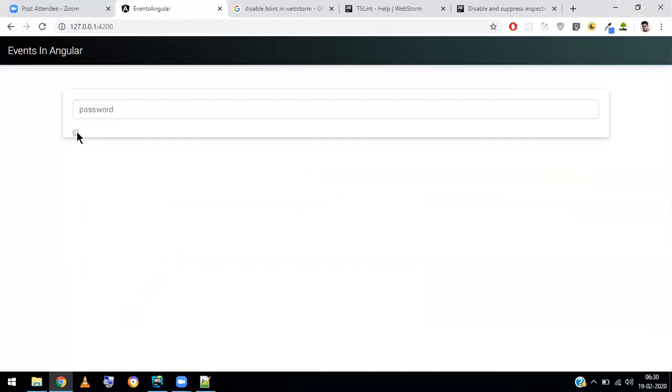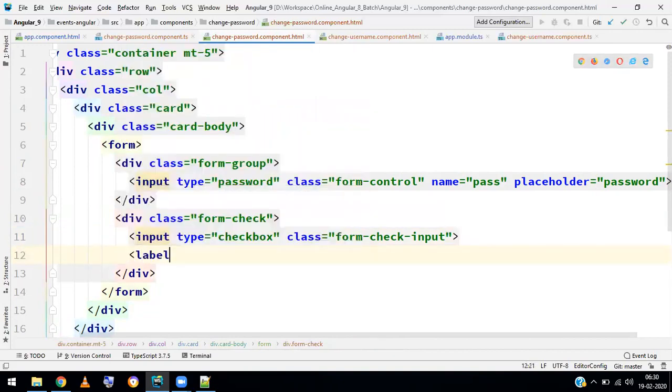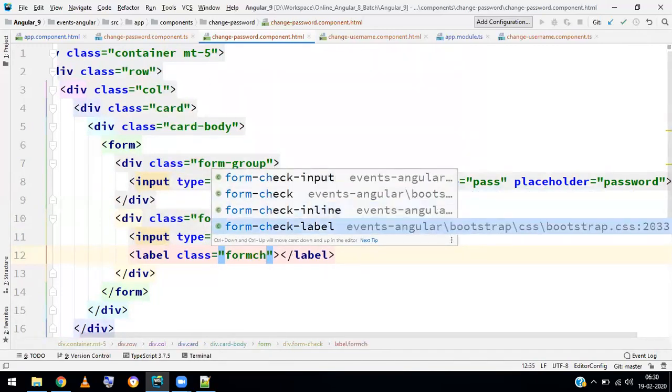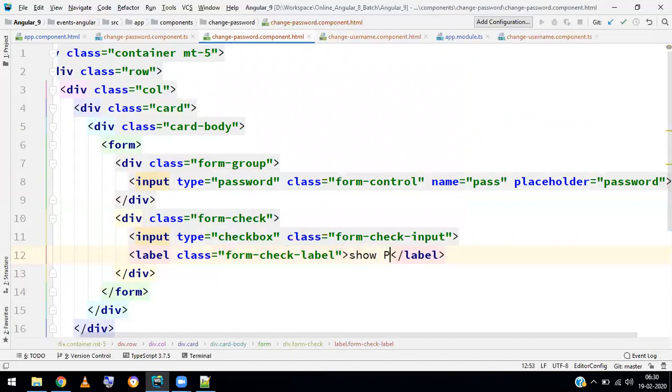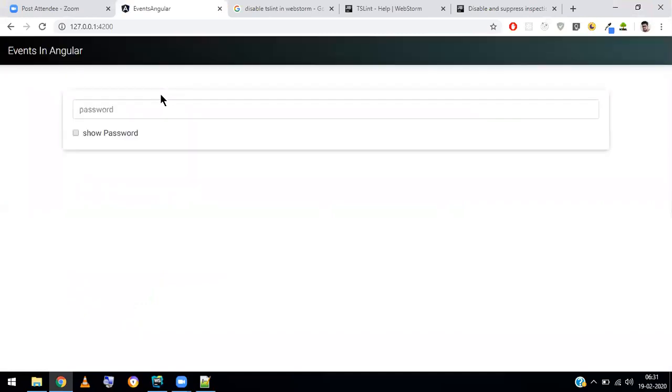I have a checkbox somewhere here. What else you do is you want to add a label, with the class called form-check-label, and let's say show password. Okay, let's keep it as it is here.